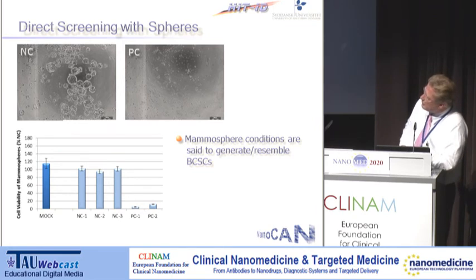So this is how it looks. We use the negative control siRNA, and you have spheres all over. If we use killing siRNA as a positive control, you can see that you actually don't have any spheres left. That's also reflected here, where we simply tested a set of negative controls, which all worked really fine, and two positive controls.